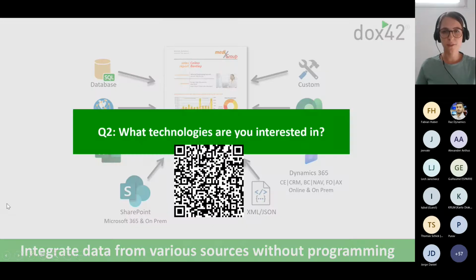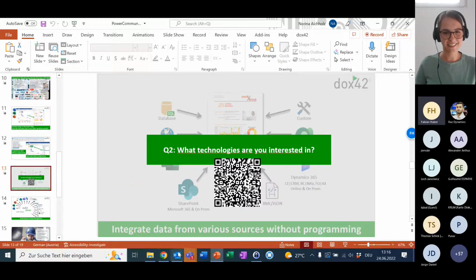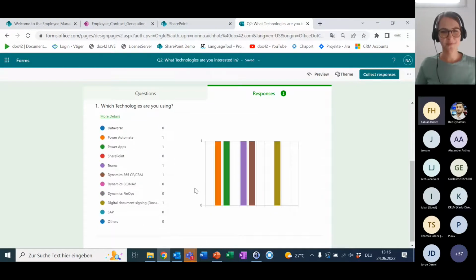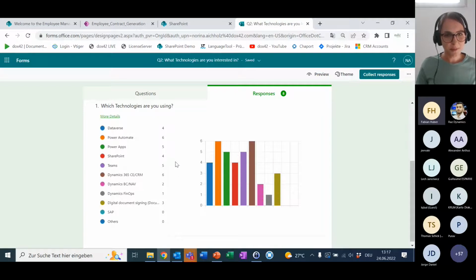So what would be interesting to us is to know what we should demo to you. What technologies are you actually using right now, and what would you be interested in? We have prepared a QR code here again, so I would ask you to fill out the short survey, and then we can check the answers. Exactly. We prepared, of course, a lot for sales. But if there is now a little miracle or something else, then we will change our demo a little bit. So it depends on you now. If you select finance and operations or Business Central or whatever, then we will change our demo schedule a little bit. So let's see what comes in here.